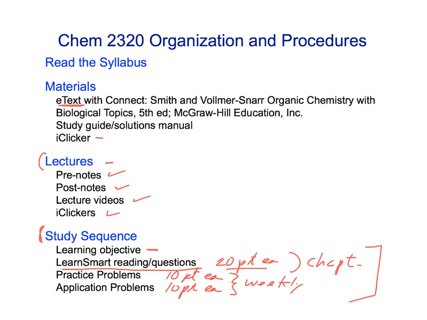Any other questions? And that's the same for the Learn Smart reading questions? No, with Learn Smart you just get the points if you do it or not. You can go back and study in it. Learn Smart is set up so the questions they give you depend upon how you answer them. So if you miss some questions, it'll give you either those same questions or similar questions again to make sure that you're getting good on that part you missed. But those are just kind of a one-shot thing, 20 points, yes or no, if you complete it. Is there another question?